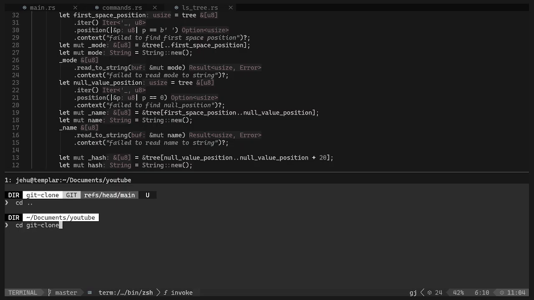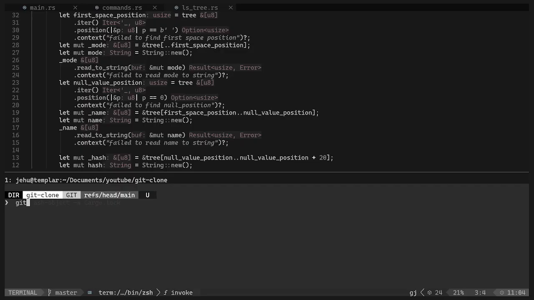Yeah, that's why the Rust gods implemented testing, the programming gods. So we want to have a tree object, which we don't have right now, in order to test this. So let's create a tree object first.